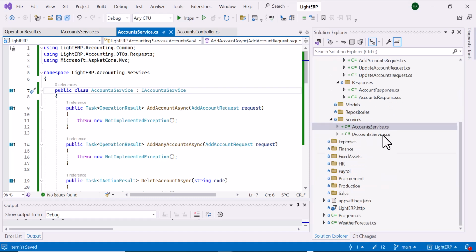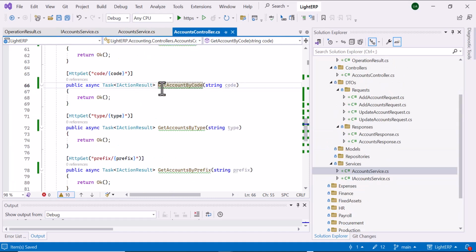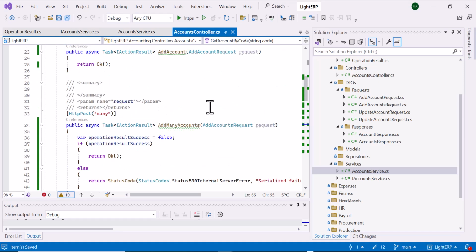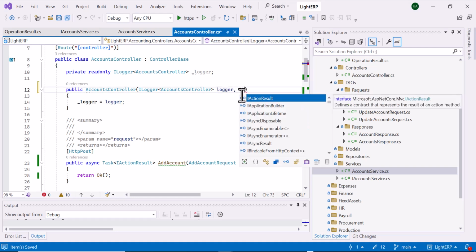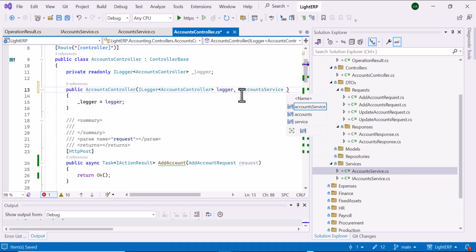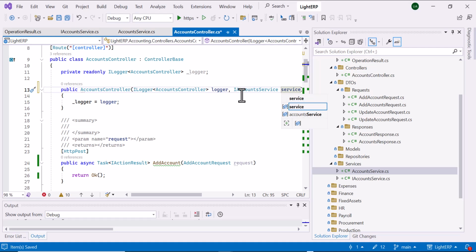We go to the controller. So now, because the service is there, the controller is going to depend on the service. So we can inject the service here, which we call account service, and we call it service or account service. It is up to you, because this controller is going to deal only with one service, so you don't necessarily need to name it account service. If there would be other services, possibly you need to name it account service. It's up to you actually.